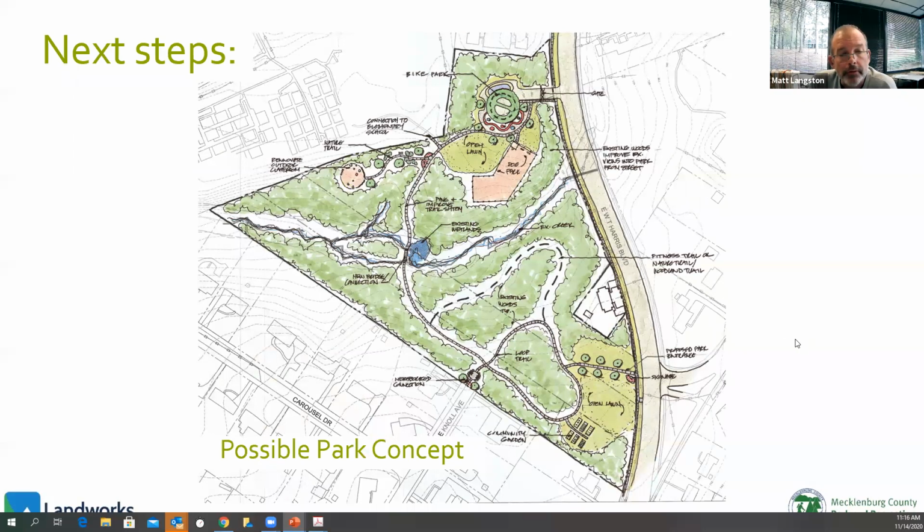Sure. So, like I said, from the beginning, we're starting to kick around ideas, and as we get more information, we roll that information into the ideas, and we toss around some different concepts. This is just a quick concept that Lisa had pulled together of what ifs. What if the parking went away and became a bike park? What if there was a dog park that came in here? What if you paved the trail?